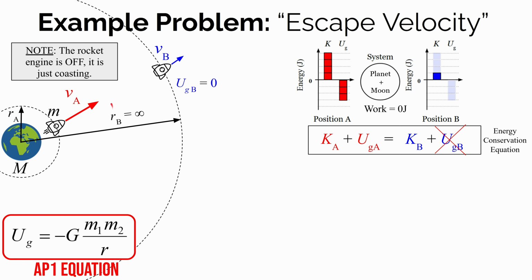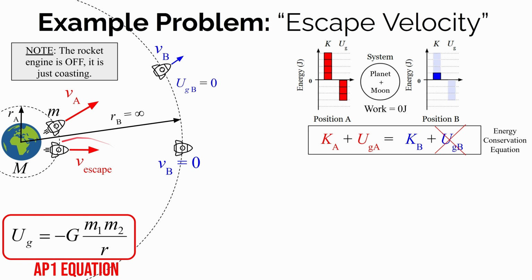Well, if we go a little bit slower than this initial velocity, then the escape velocity is essentially defined as the velocity you need to have so that when you're just coasting and gravity's slowing you down, by the time you make it to this near infinite distance, you'll have no velocity left over. That's the minimum velocity you need to escape the gravitational confines of a planet. So if we're going to find an expression that would allow us to solve for the escape velocity around any planet, let's first see how that's going to modify our energy bar chart and our energy conservation equation.